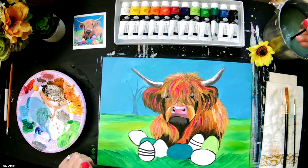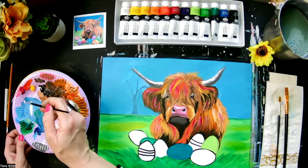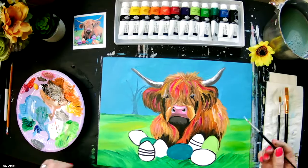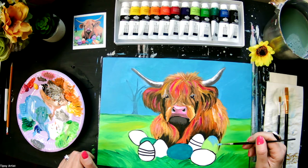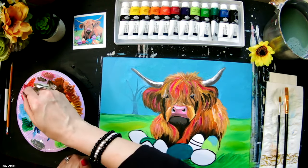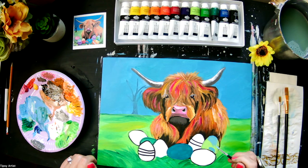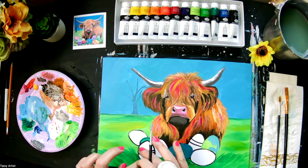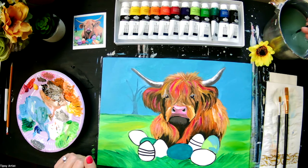Let's go ahead and rinse that. And then I'm going to take my little bit brush and we're going to do a little bit of just this light blue. And we have just a kind of a thin little push of this. A little bit of that turquoise. I'm just going to do a little kind of push of that here over the top. It's just kind of abstracted, really. And you can make your coloring over the top of the eggs a little bit more precise. If you are more of a fan of just blocked in coloring stripes, you can certainly do that. I'm going to do just kind of a fun push of color there.